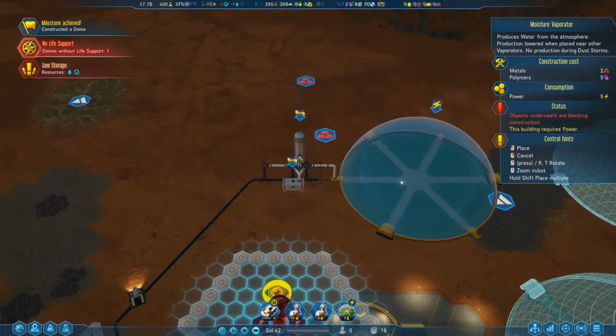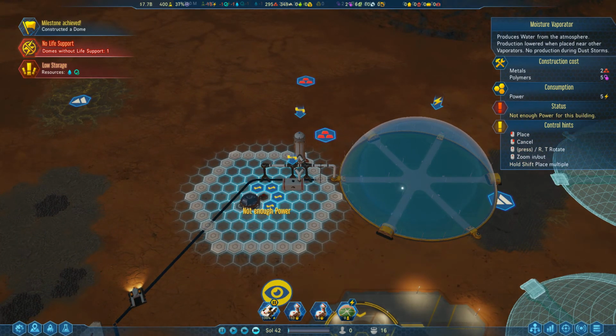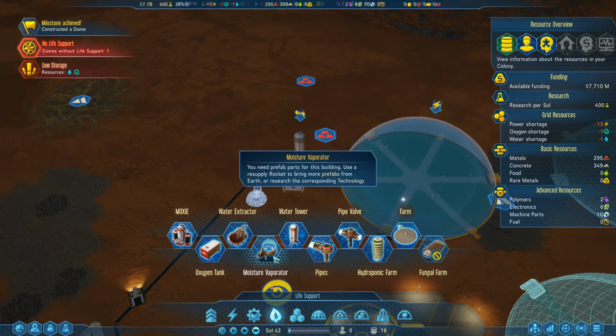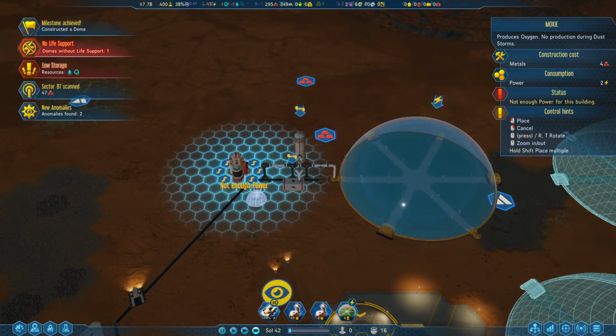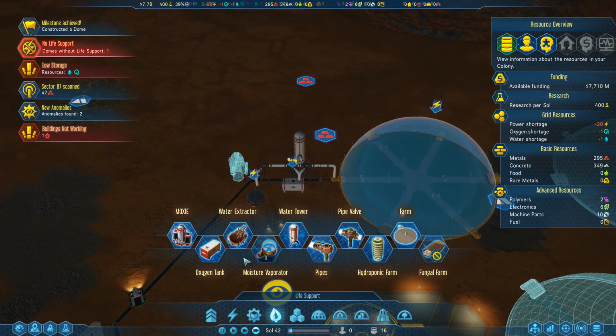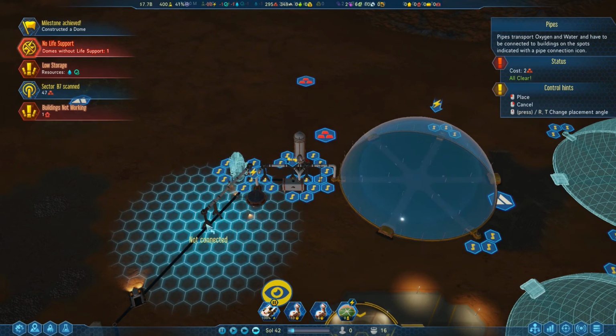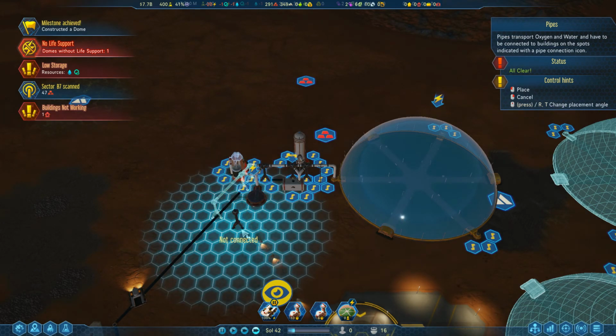So, life support, moisture evaporator. Resources are low. Yeah, no kidding. Don't have any of those yet. It's a little cramped. Sector scanned. Anomaly found. But that's just how it goes. A lot of anomalies that we're not going to be able to get to, unfortunately. Yeah, I was talking earlier. Let's sit down to 5, because that's 1 metal's worth.